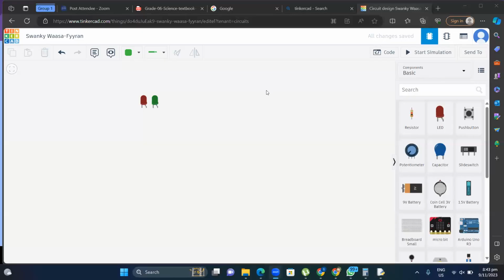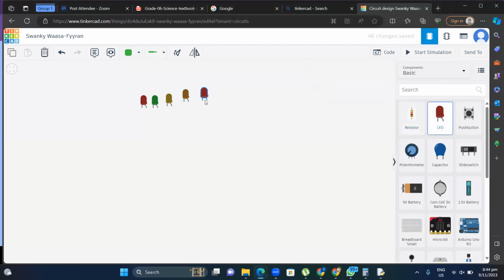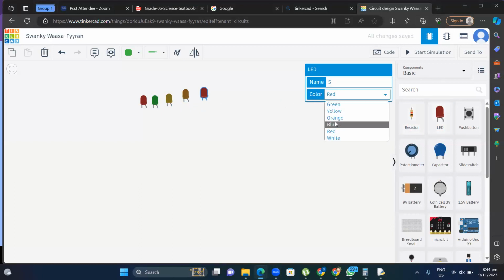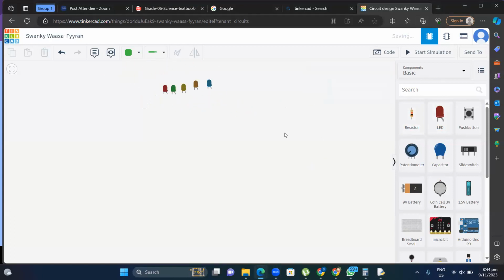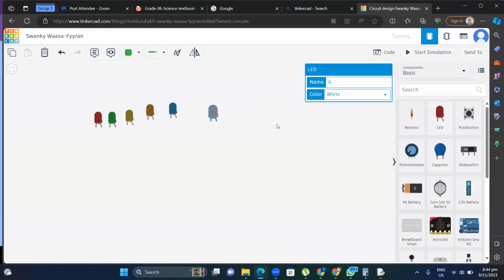Okay. What I have asked you to do is get different kinds of LEDs and try to light up all the LEDs, either using a parallel connection or a serial connection. That doesn't matter. How many colors now? 1, 2, white. 1, 2, 3, 6 are there. So let's take 6 LEDs, and another one. Let's change the color to white and you can see all the LEDs, right?